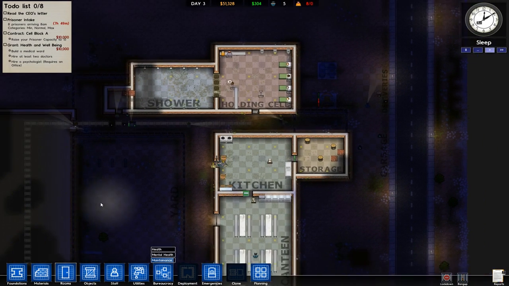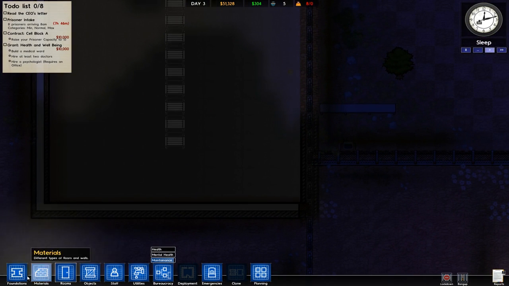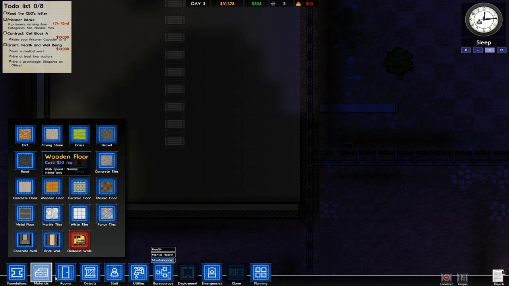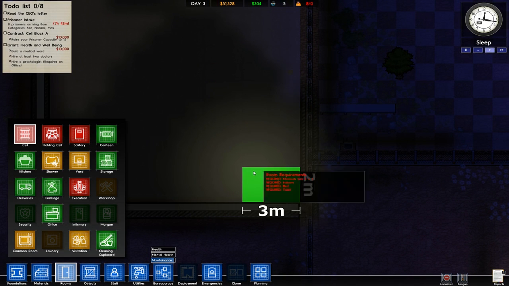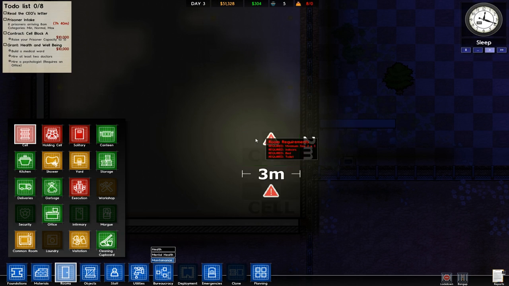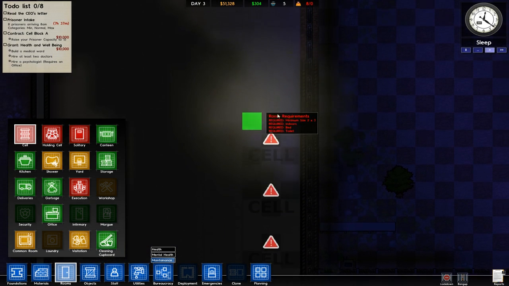I've got 7 hours left until my next one. Really, I should get started on this, shouldn't I? Right, okay. Let's start with the rooms and see what we can do. So, 3x2. 3x2. Better if I had some lights. Come on, people.